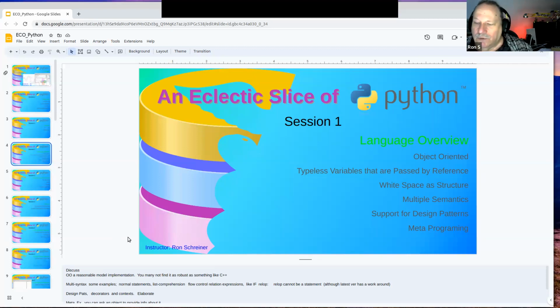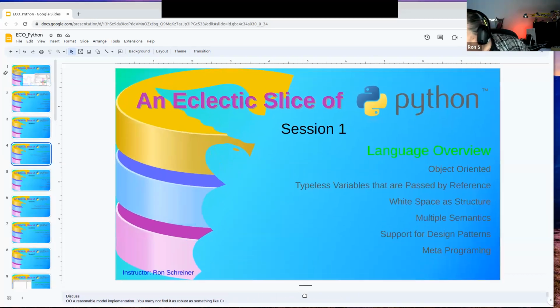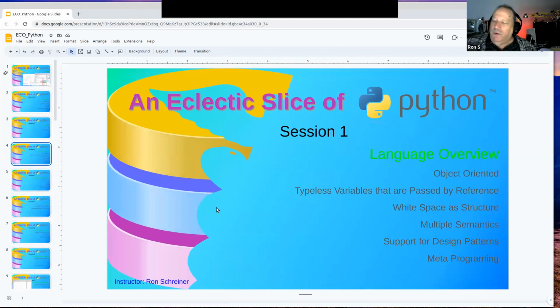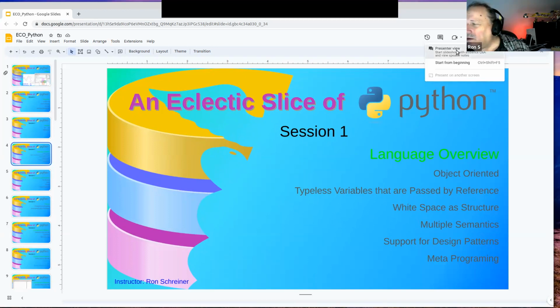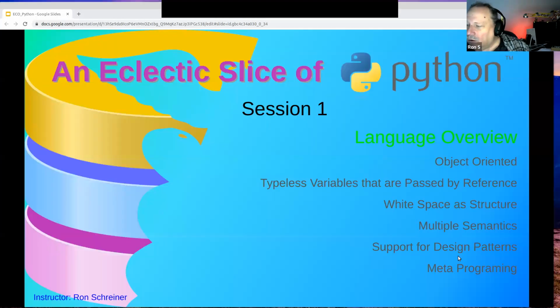What else do we have? We also have support for design patterns. Some examples of that have to do with this thing in Python called decorators, a very powerful feature.